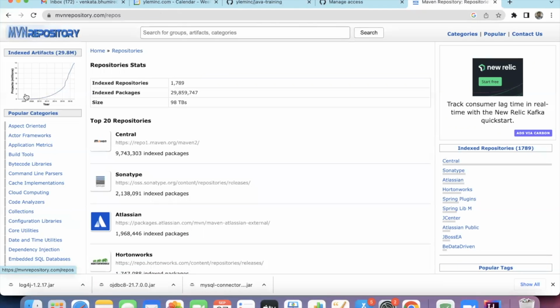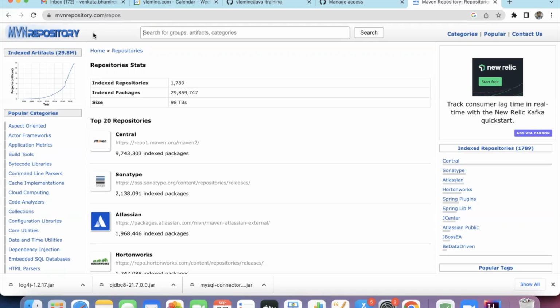Even we can create our own libraries which can be useful to anybody else, public, right? Maven repository is a public repository. So if you think your library needs to be used by public, then you can create it. It can be anything. Let's say you had an innovation idea, you created a PDF reader, for example, where your program will read PDFs, and you want to donate it to the public. You can upload it here.